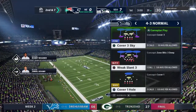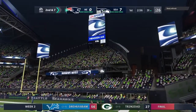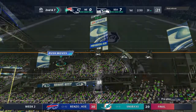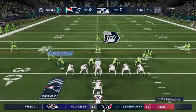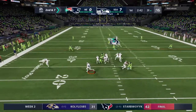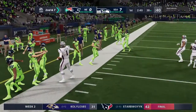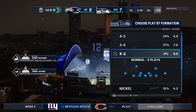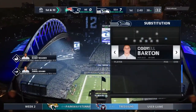But the main goal: get a couple of first downs, run some plays, run some clock, allow their defense to get a chance to catch their breath, settle down, and relax a little bit after they just gave up a score. Snap will come from the 31 on 2nd and 7. Here's Newton, dancing to his left. He's going to take off with it, and he gets this up across the 35 before he's out of bounds. Newton able to use those legs and get past the marker to pick up the first.